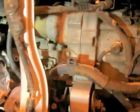Now you have a really, really open access. At this point too, I've heard there's issues getting to the starter on this car and people tearing apart the whole top end of the motor. I think once you've done this once, it'd be a lot easier to get to your starter, because you got one bolt here and then there's one kind of on the back side of it. It looks like you could get a ratchet in here, so I digress.